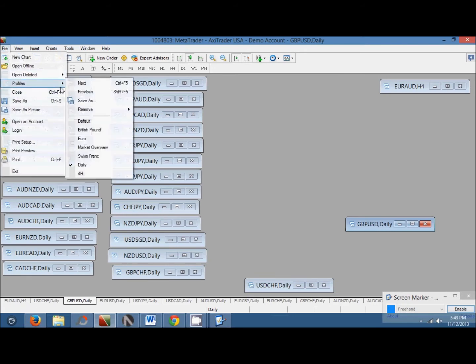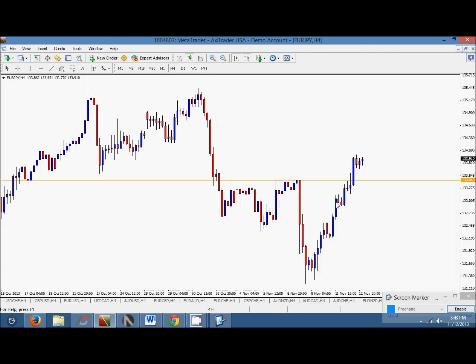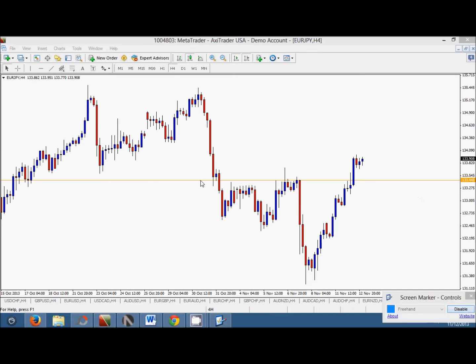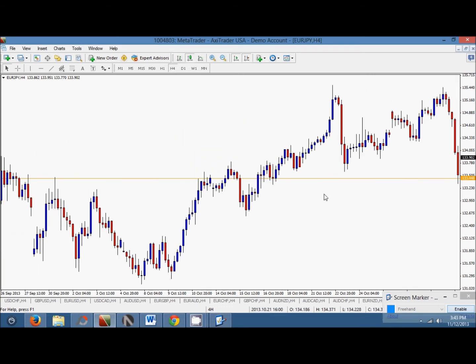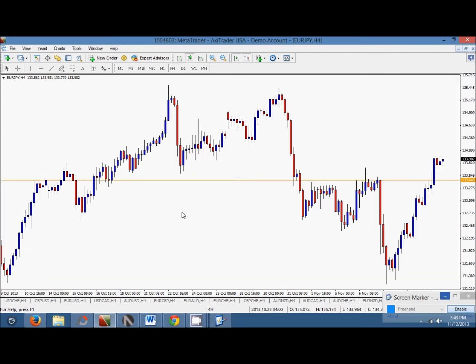Now I'm going to take you over to the 4-hour charts, where I have two currency pairs that we're going to be looking at. The first one is the Euro Yen 4-hour. As you can see, I marked this support zone right here. There are multiple touches all throughout here showing it's a main area on the chart. Touches here, touch here. If we go back in the chart a little bit, we can see bars resting on the support zone here. Touches, a touch, and then touches all throughout here. So as you can see, it's a good support and resistance zone.